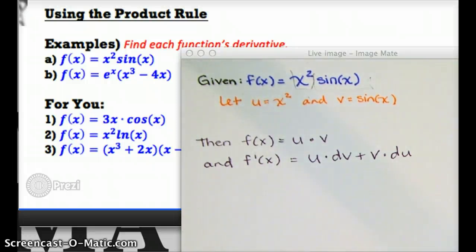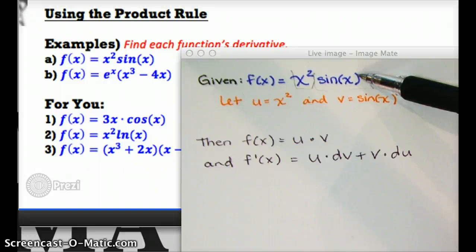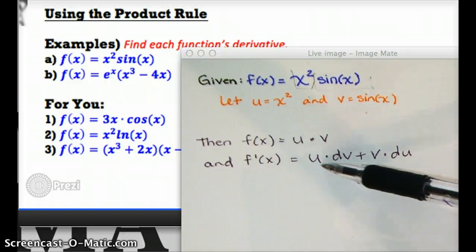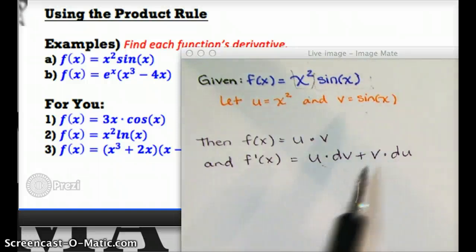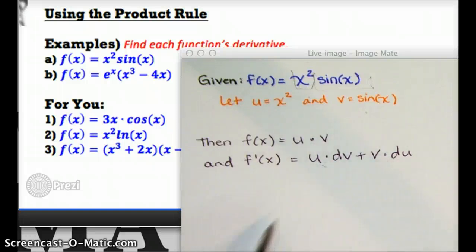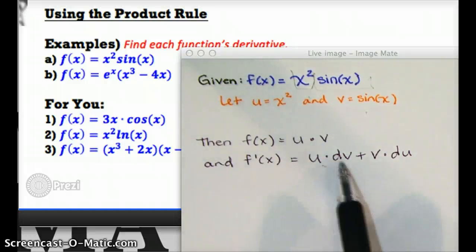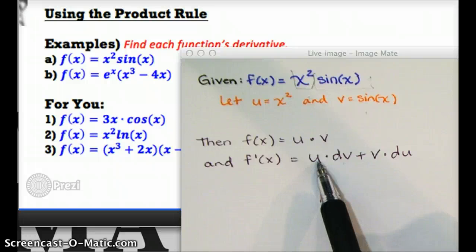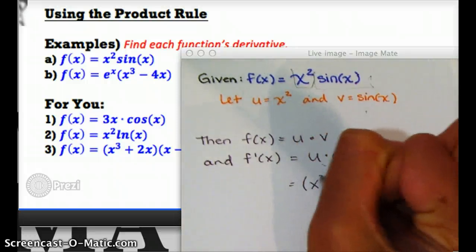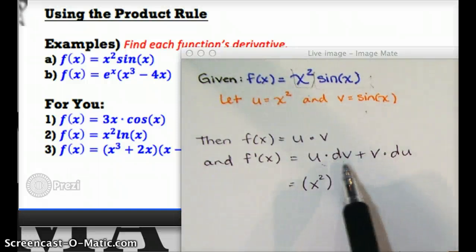So again, to recap the big picture, we started with a function, and then we took that function apart into two pieces and we called them u and v. And now we're using the product rule. The next step is just going to be to plug into this formula. And as soon as we do that and simplify, we'll have our derivative. But you should notice that we're not quite ready to plug in. I know what u is, which means in this blank space right here, I'm going to put x squared. But then I need to multiply it times dv, or the derivative of v.